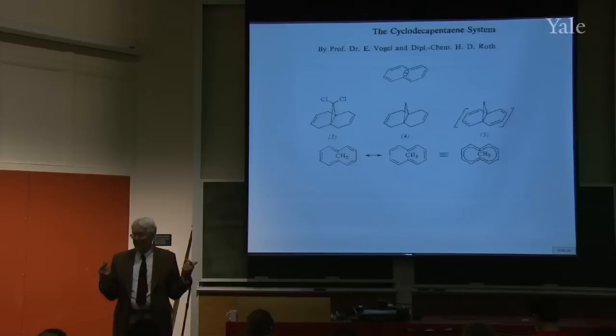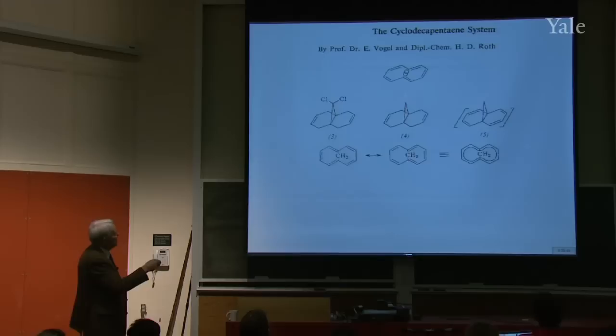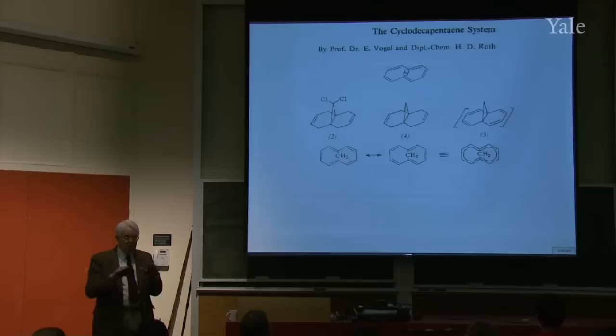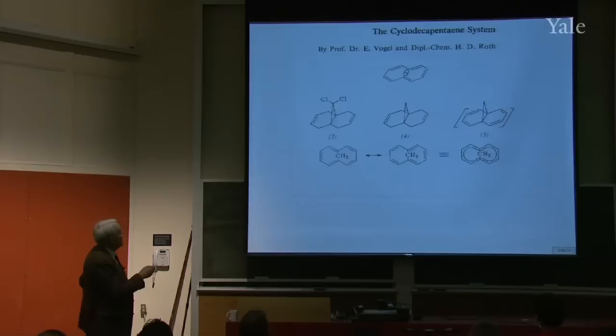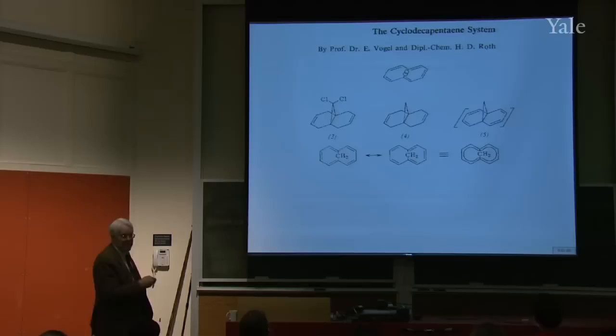But another way is to put a bridge across, like CH2 from this carbon to this carbon, so that those two atoms don't run into one another. That'll distort the periphery a little bit, but it will leave all the p orbitals around the edge. So the way they made it was to first add dichlorocarbene to a double bond in the middle, right? Then remove the chlorines. And now this thing could open that central bond to give this. And it does that.